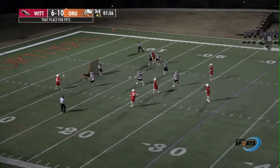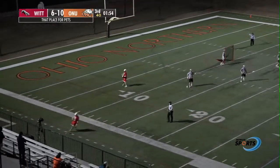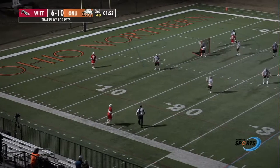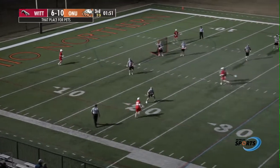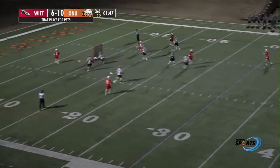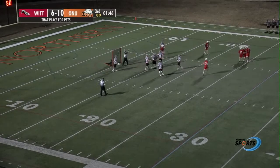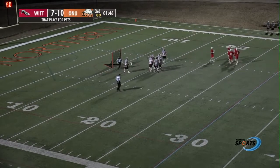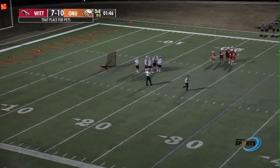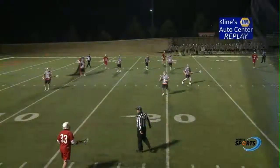Jack, a 6'2 senior. Shot on goal goes wide. Shots now, as quickly as it was 27-20 ONU, up to 32-22 in favor of Northern. And a quick shot. That shot taken by Monterell. For the first one that missed, I'm sorry, I looked down at my paper and goal scored. I think it was Cam Kennedy. Again, I looked down. We'll catch this on the replay here.